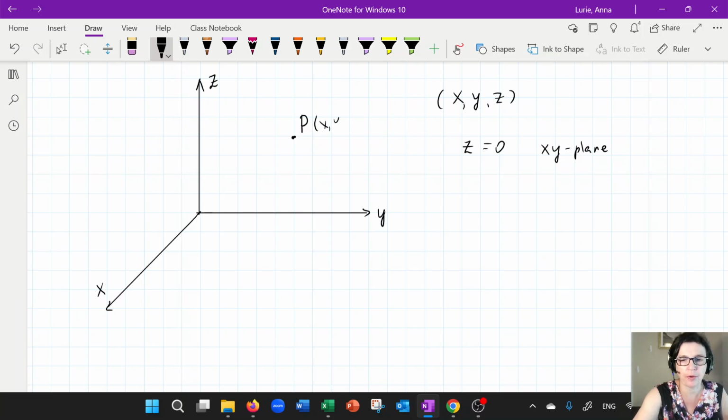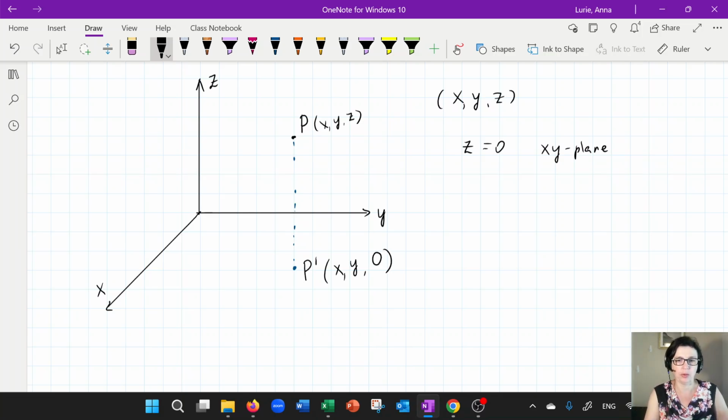So if you have coordinates x, y, and z of your point, what you do is you drop a perpendicular to the xy plane, and so let's say it's going to be somewhere over here, and this point P prime will have the same x and the same y coordinates, but the z coordinate is going to be 0. Okay, so that's what we do, and then it's always going to be just like polar coordinates, which hopefully you already know in 2 dimensions.